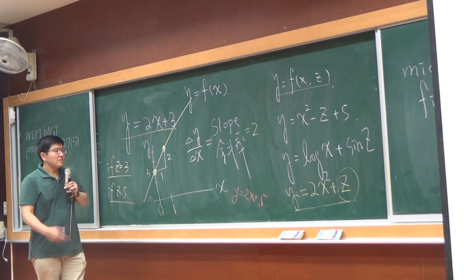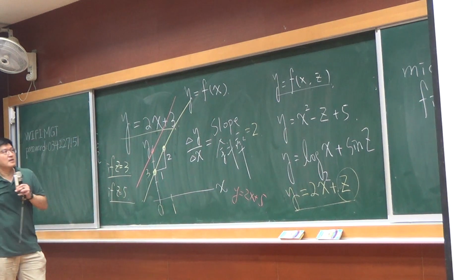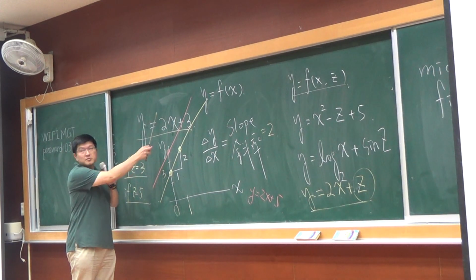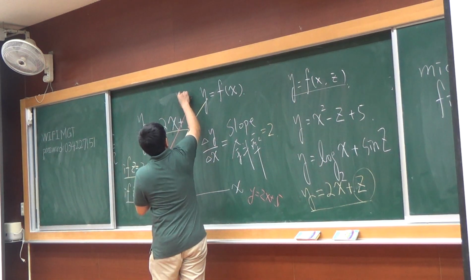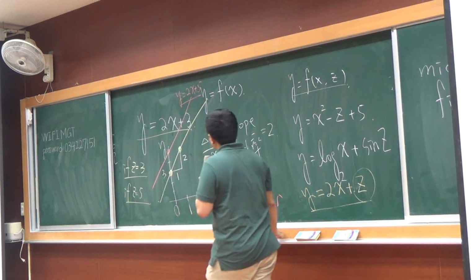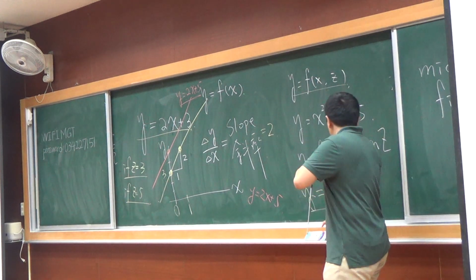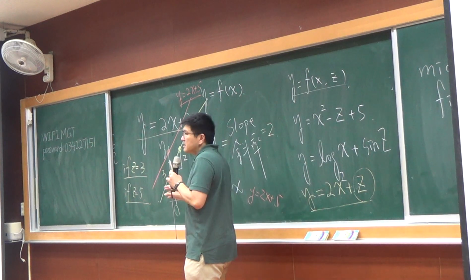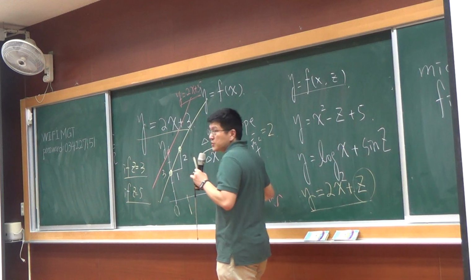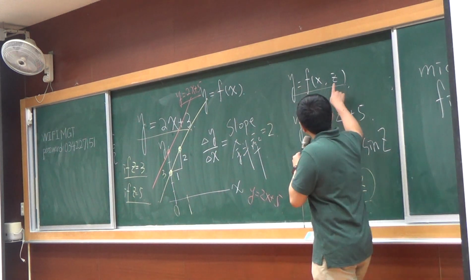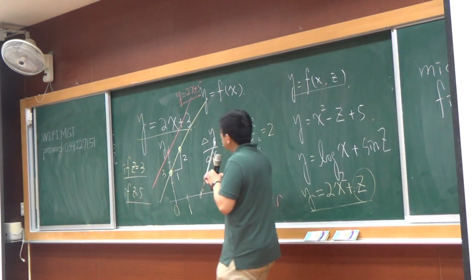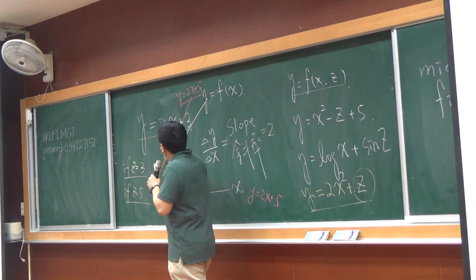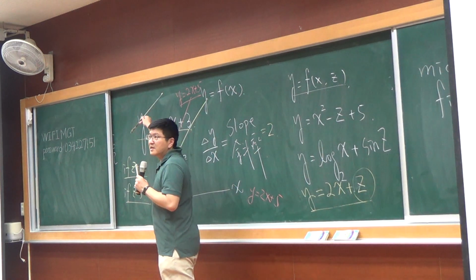Right. And then it becomes something like this, right? So the straight line shifts upward by 2. Then we have y equals 2x plus 5 here. Okay, so y is a function of x and z. But if you want to express the relationship on a 2-dimensional diagram, then you need to set the value of z. Otherwise, you just know the relationship between y and x is a straight line with a slope of 2, and it can be shifted on the plane. Okay?